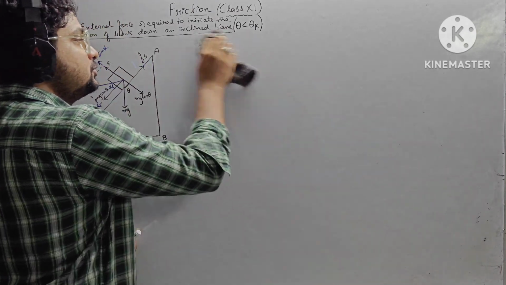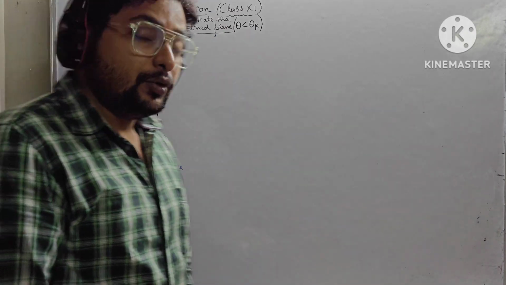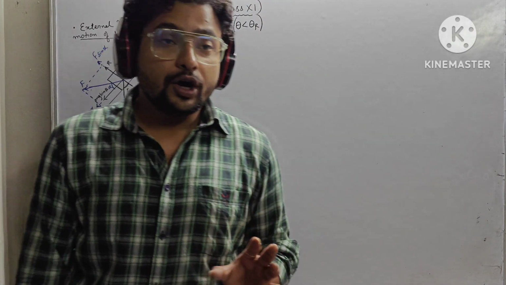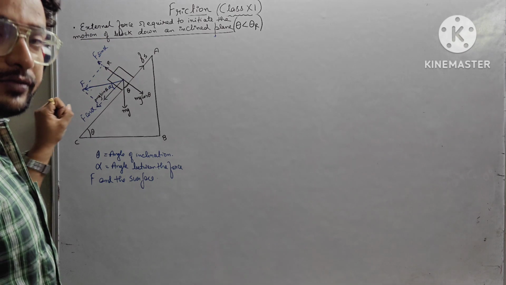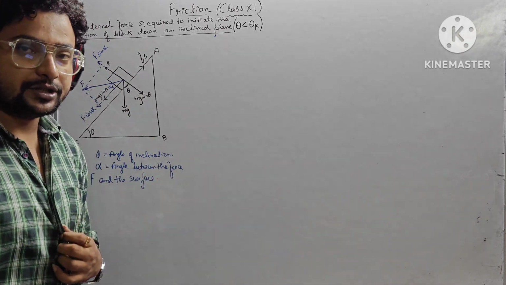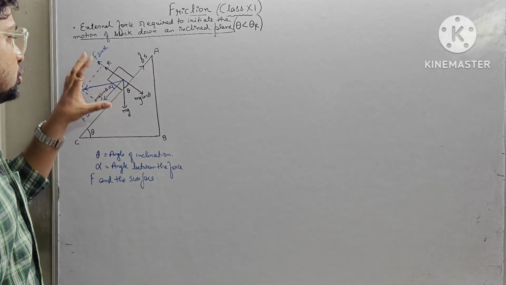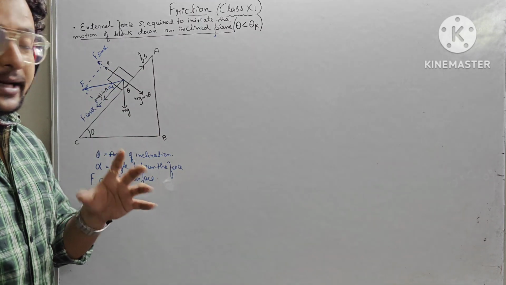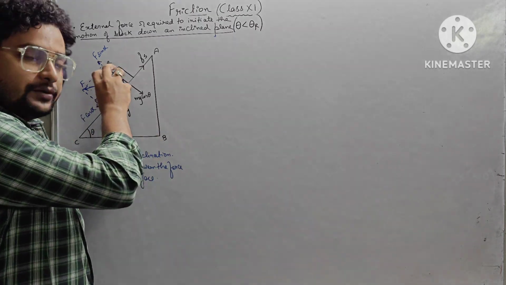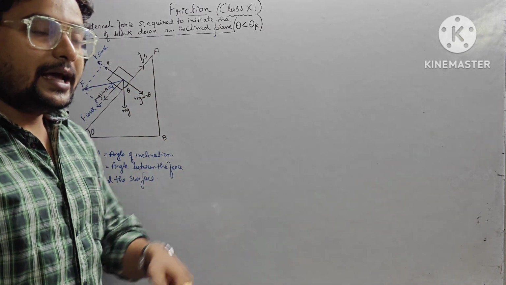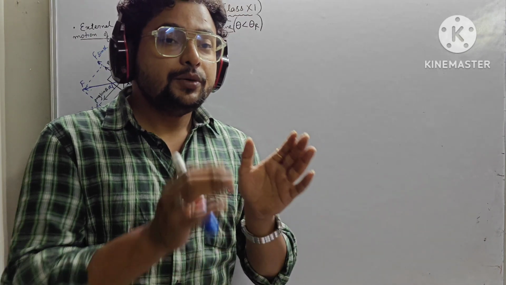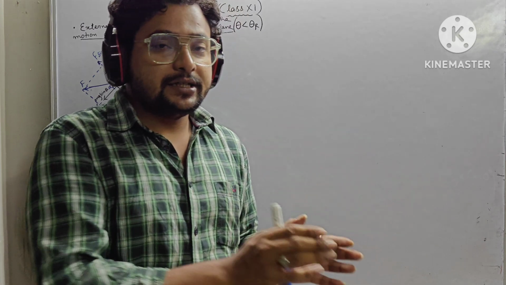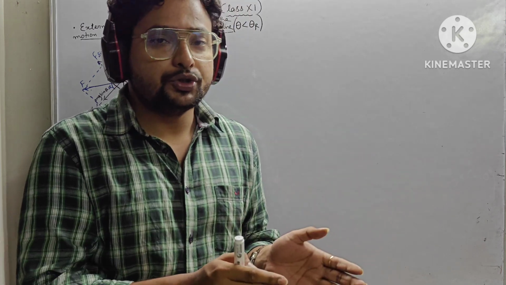Now remember, students, over here, the block has not yet started to come down with an acceleration. I am not considering that the block is coming down with an acceleration. I am not considering that situation. That also you can find out, very easy to find out. So that situation I have not yet taken. I have just taken that the block was in equilibrium, forces were balanced, and I have applied an external force. But I am not considering the acceleration here. That means I am not considering the downward motion.